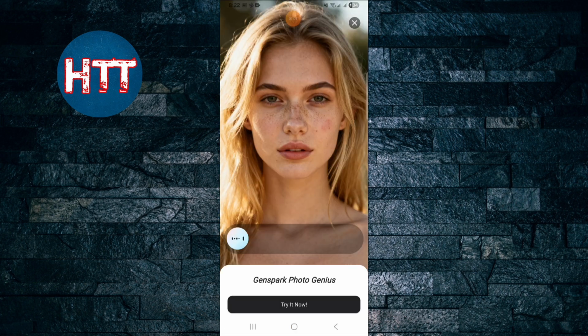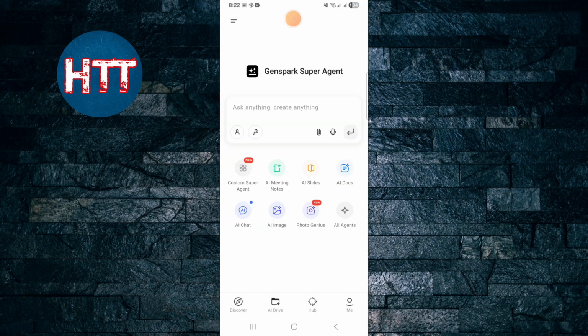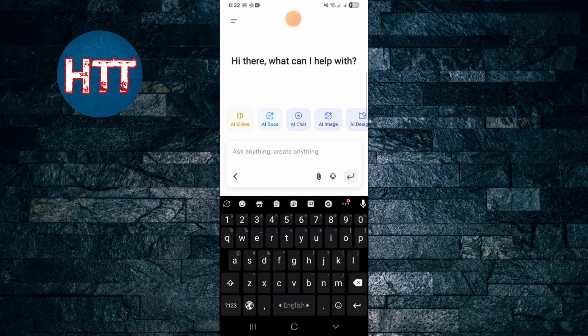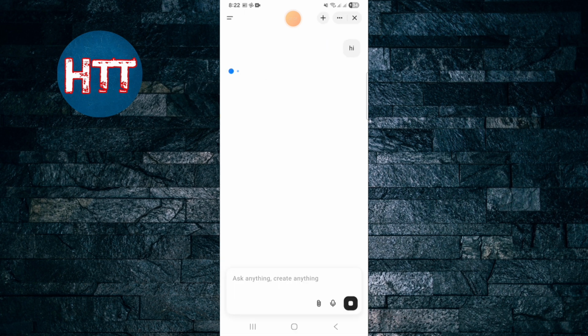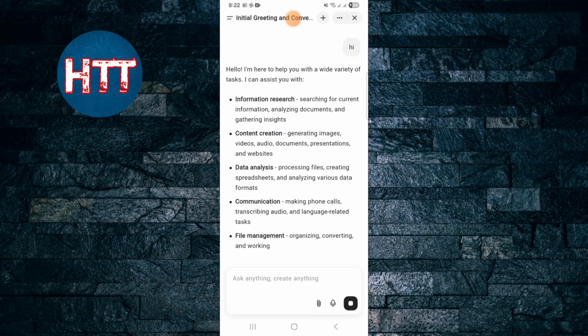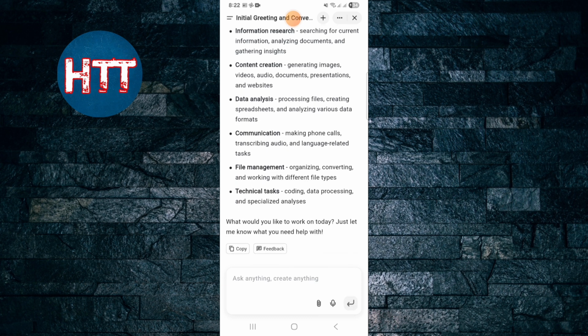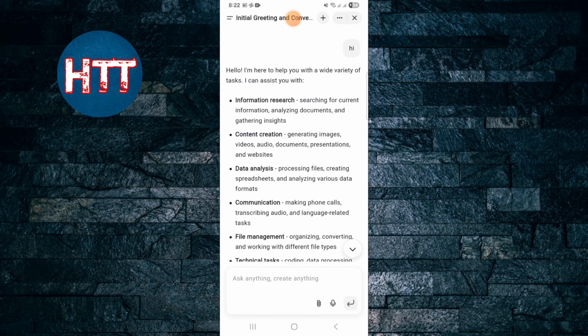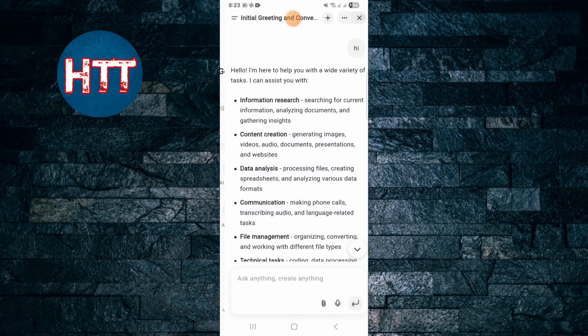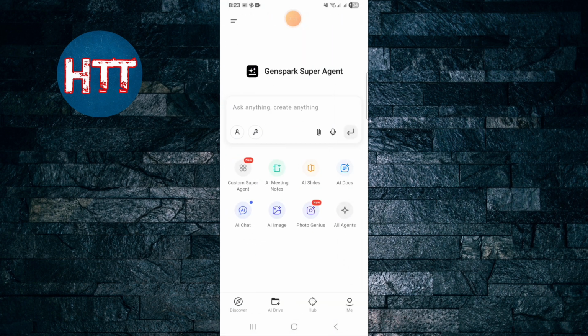So here you can see the things. So, okay, so now you can write anything. This is the simple things, like you can change your model. So you can see here they give you everything in detail. So it's not like for casual chatting. You can see here. Okay, so now you can see customer support agent.